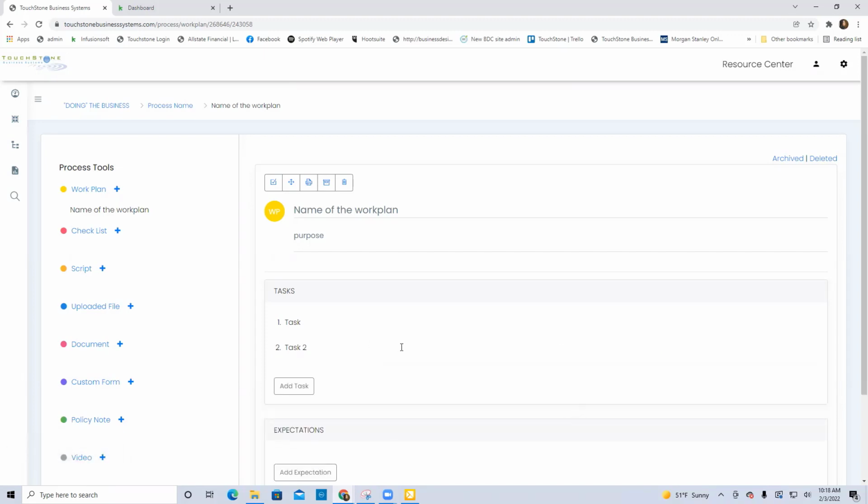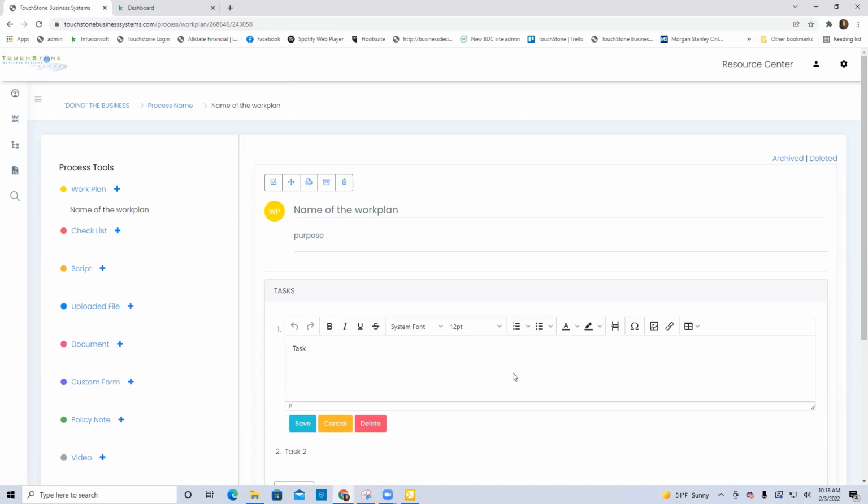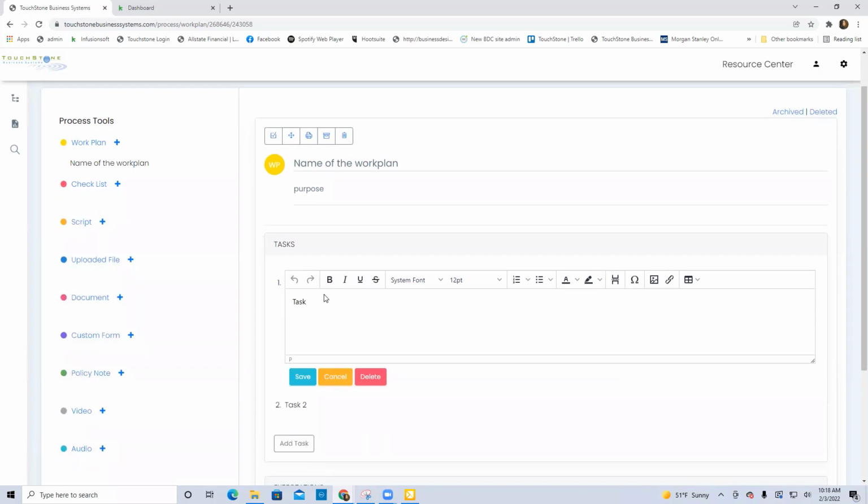If I want to go back and edit a task that I've already created, it's just click to edit. I just click that, and it's going to open to show me the toolbar. The formatting here, or the icons in your toolbar, are very similar to most word processing that you're used to. There's just a few things that are different or special to this toolbar. The first is the hyperlink tool. That's this little link chain here in this row.